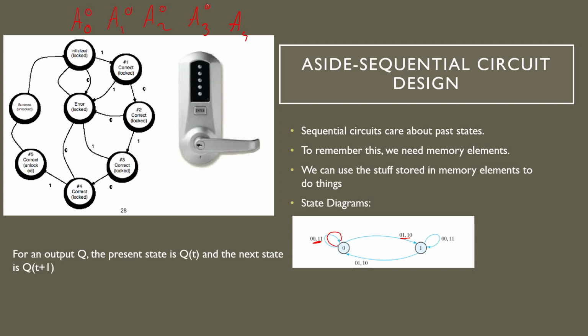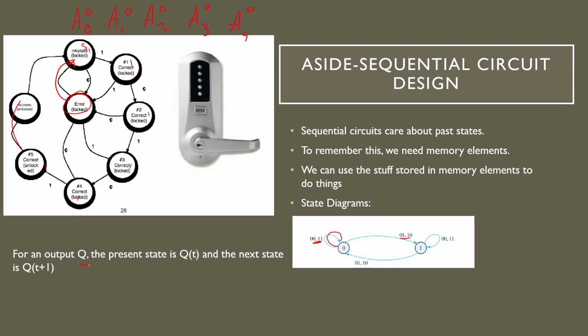Then the machine, when it reads all these states, knows it's in state 1. When I get one of the digits correct, it jumps to state 2, and then to state 3, and then 4, and so on. If I get a digit wrong, then it goes straight to the lock state. Makes sense. And then it automatically jumps back to the initialized state where it resets everything to 0. However, if I get all of them correct, it jumps to success. The success state then unlocks the door itself using something mechanical.